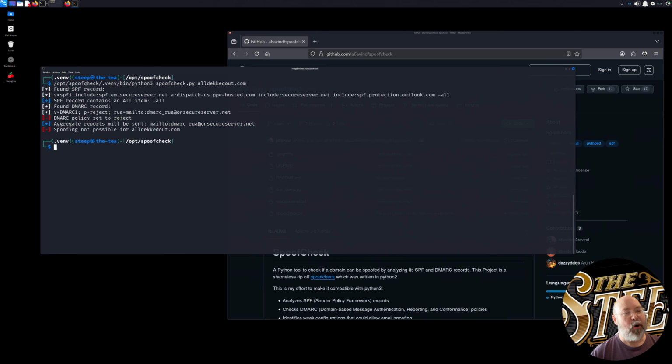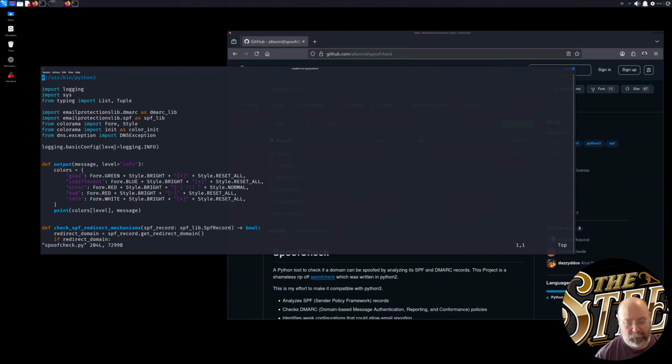Okay, so hopefully you can see the trick here. We're actually in the virtual environment. So what was happening is when we were trying to run Spoofcheck, the requirements that we were leveraging were not being referenced, because it was calling out to the global installation of Python and not the Python 3 here within our virtual environment. So that was causing us fits. So there are two options here. We can run it with the full path as you see here, or alternatively, we could go in and modify that file. If we take a look at Spoofcheck, you're going to see right at the top that it says /usr/bin/python, and that was the trouble, right? It was calling out to that.